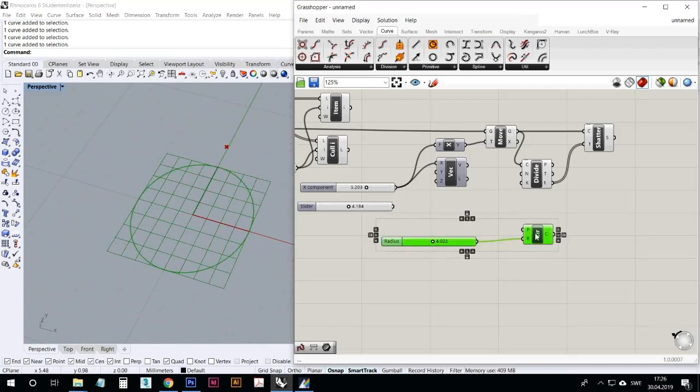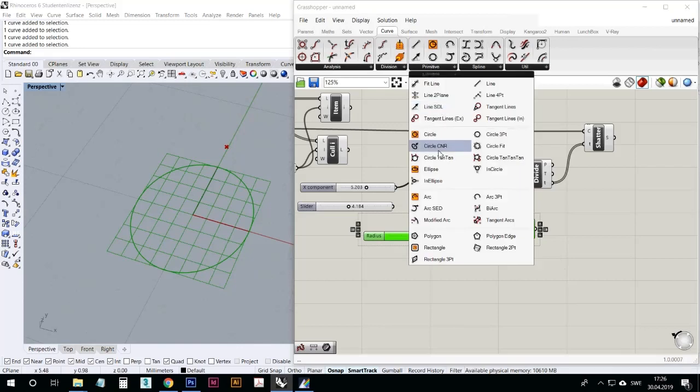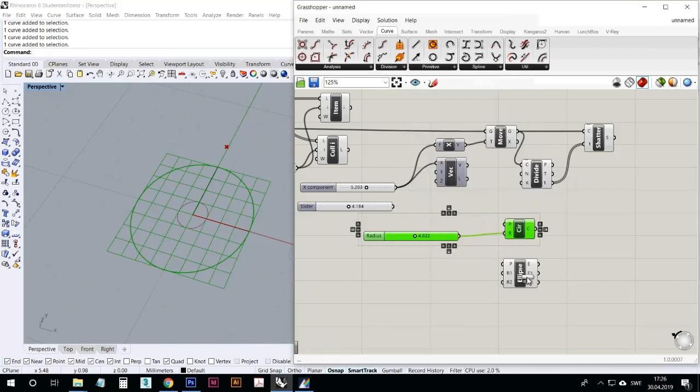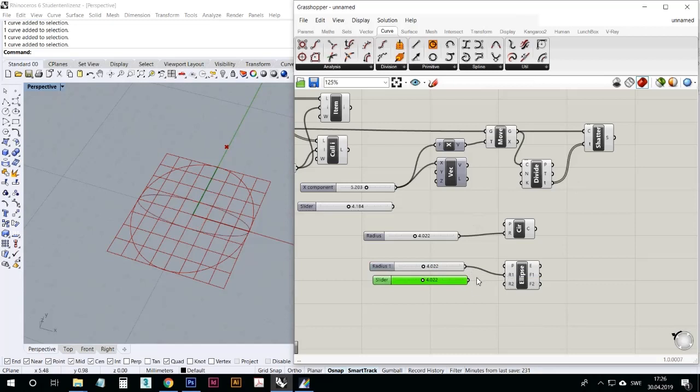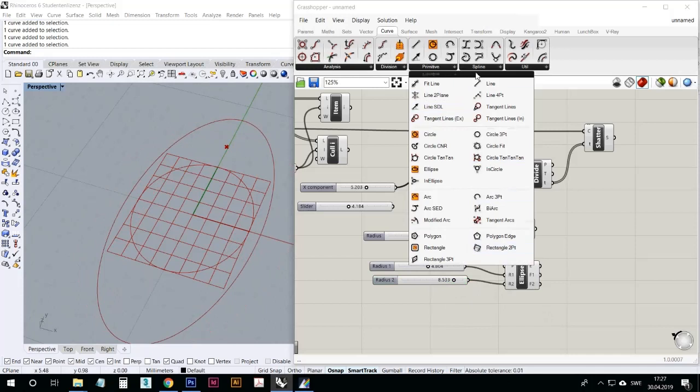And the same, of course, goes for the ellipse, which we also can find here. There's radius 1 and 2, of course. There's 2 radiuses in an ellipse. So if I have the same radius in both, it turns into a circle, but if I stretch it like this, then it's different. So I urge you to go in and check all of these out.